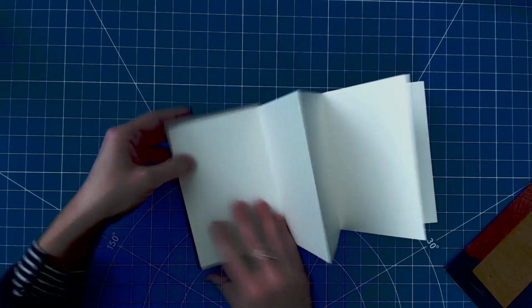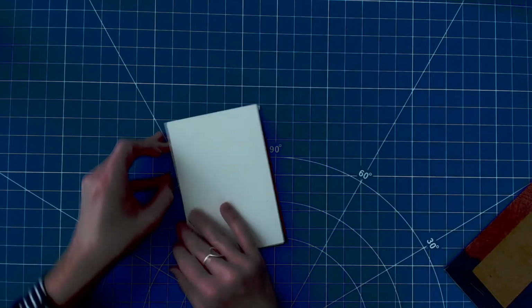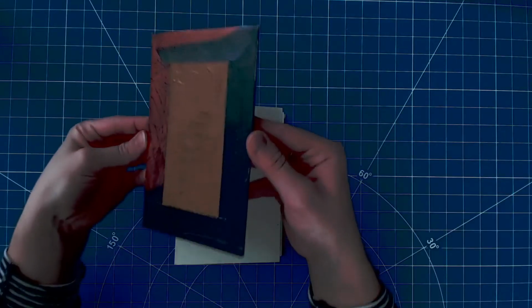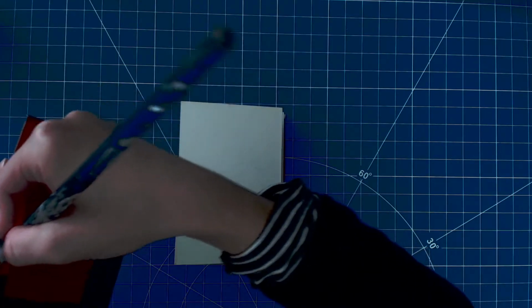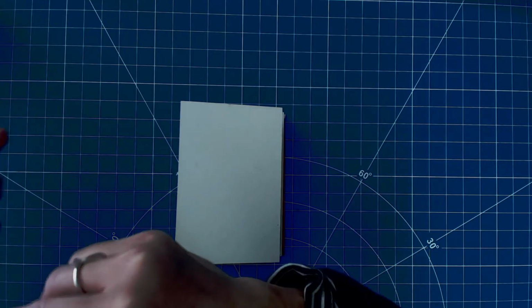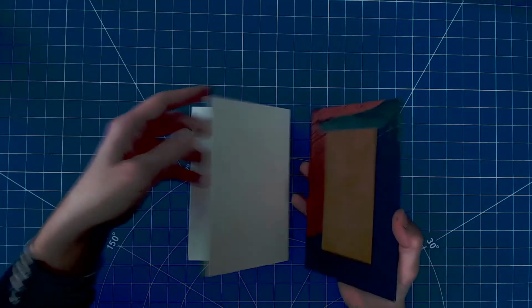Now for registration, I actually have little keyholes or little key corners set in on all 4 of my corners, so it's really easy for me to register my page on my actual cover. So I would highly recommend pre-measuring your page to your cover and how it's going to fit before you go to glue. Like I said, I've got these little tiny corners on both the top and bottom section of my cover, so it's really easy to see where my page is going to fit in. I would highly recommend doing this before you go to glue. This is just another general crafting tip that'll help you out when it comes to gluing your page together.